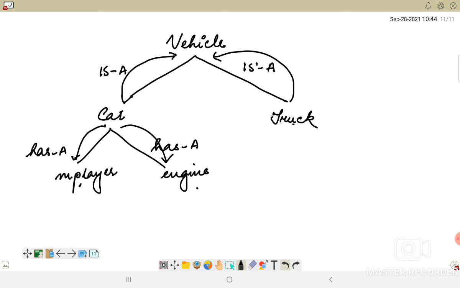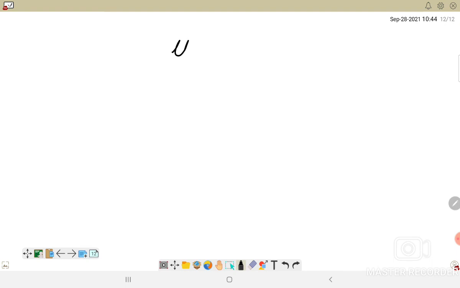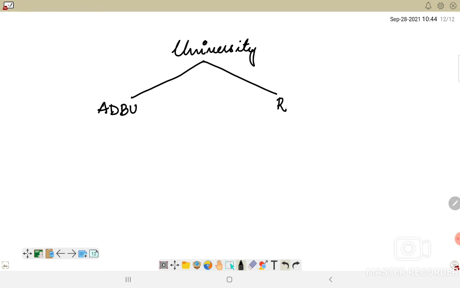Similarly, you can take another such example: a university. ADBU is a type of university, and we also have Royal Global University. So ADBU is a type of university, and RGU is also a type of university.